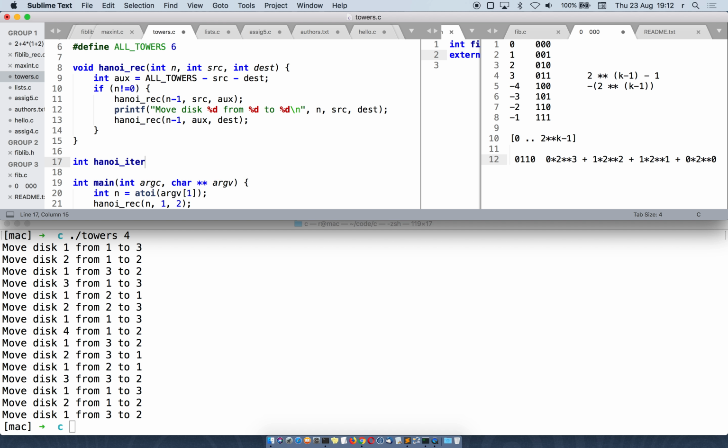Hanoi iterative. And this time we're moving from 1 to 3. We actually don't need any other arguments, okay? And we're going to employ a stack. And the only way we know how to use a stack right now is by using some arrays. And this is where we introduce arrays.